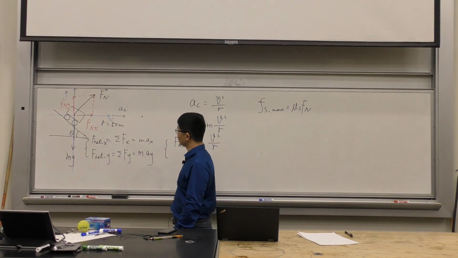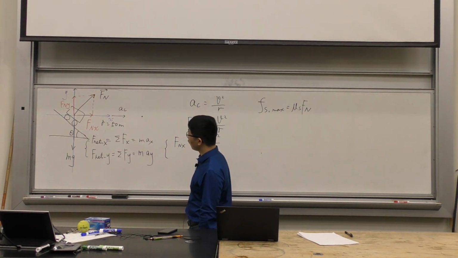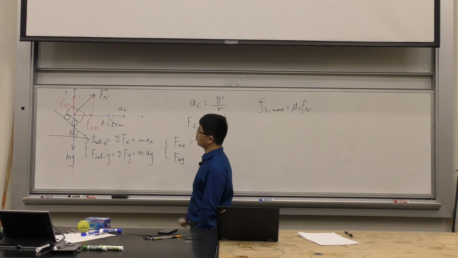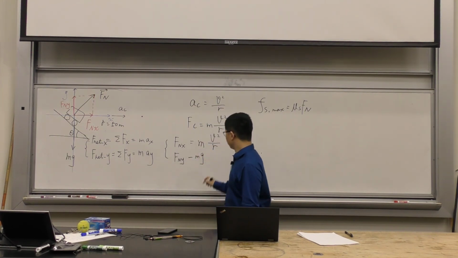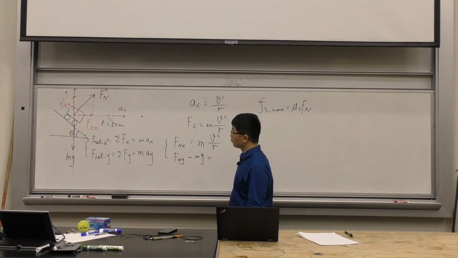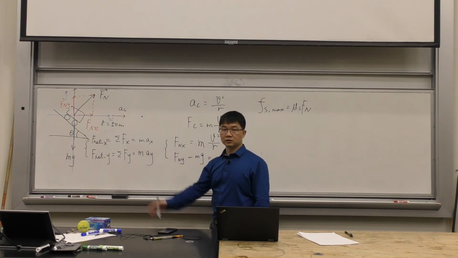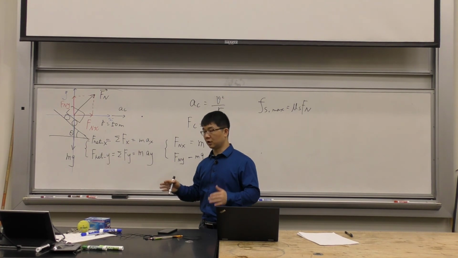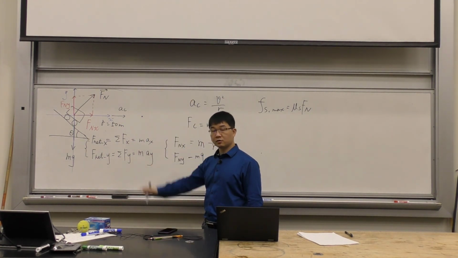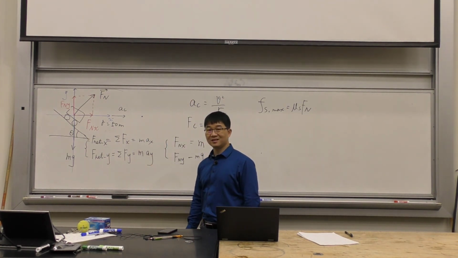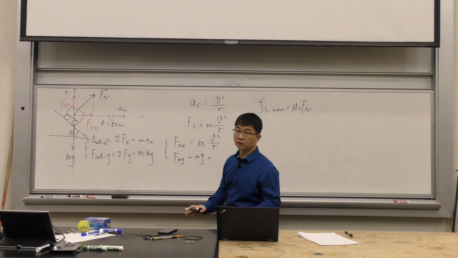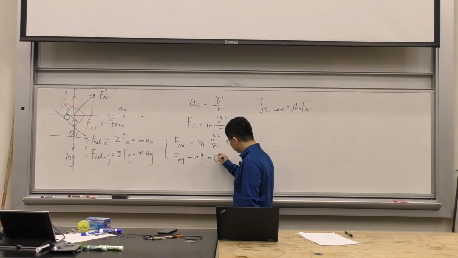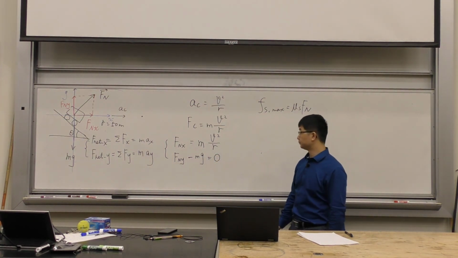Now let's switch to y direction. Y direction, there are two forces, right? The normal force y component up, so that's going to be positive to me. Gravity down, that's going to be negative to me. Now, what is the acceleration in y direction? First of all, it's not moving in this direction. There's no normal acceleration. Is there any centrifugal acceleration in this direction? No. So there's no acceleration at all in this direction. Then you can put a 0, right?